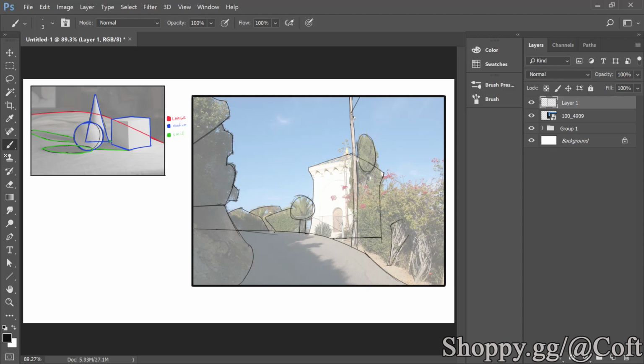So I'm going to go ahead and simplify these trunks. And the rest of the foliage.